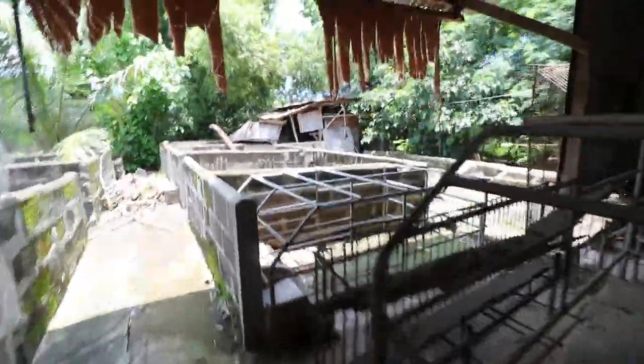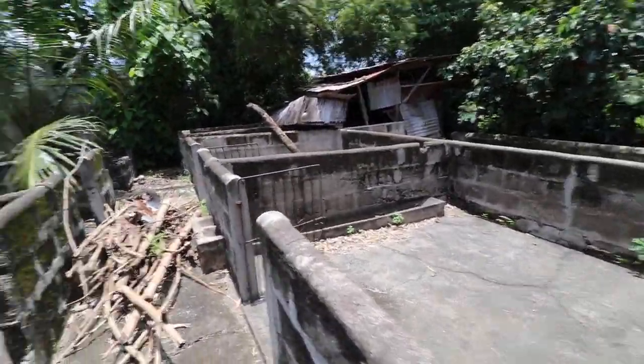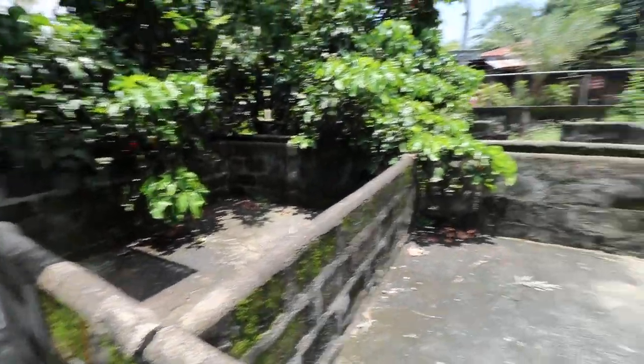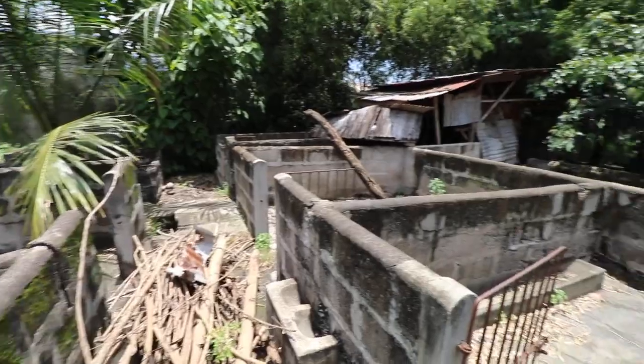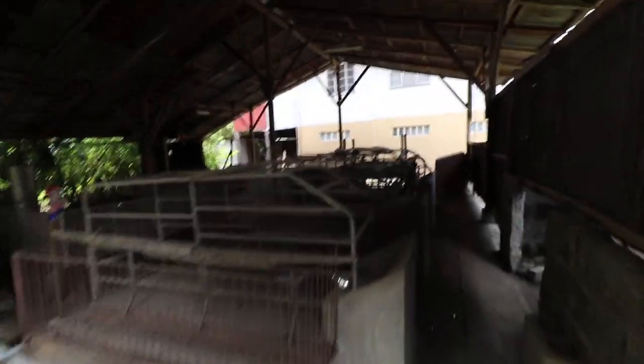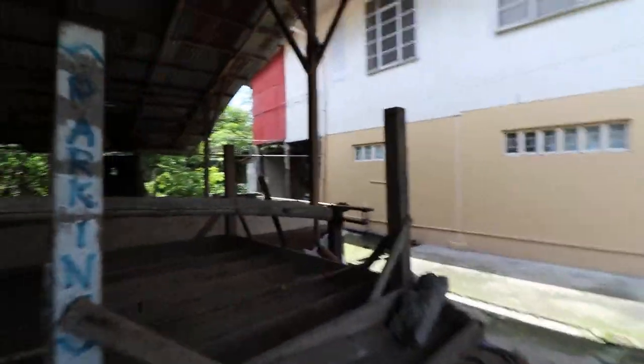All this used to be where we kept a lot of pigs back in the day. The roofs are gone now — one of the reasons is a big storm back in 2014 or 2015 that really destroyed a lot of stuff. This area used to be flat but they made it bigger and more ventilated, which is pretty smart.